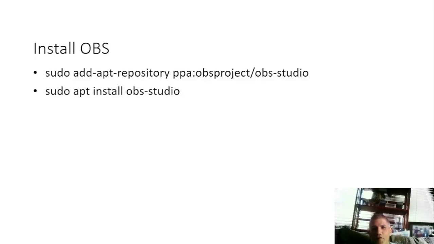Just to give you an overview of the next step, we're now going to be installing the software known as OBS, which stands for Open Broadcaster Software. We're going to add the repository for the OBS project, obsproject/obs-studio, and then we're going to install the software. But please note that because we are root, we do not actually need the sudo command as shown on this slide. And here is the screen recording showing that being done.